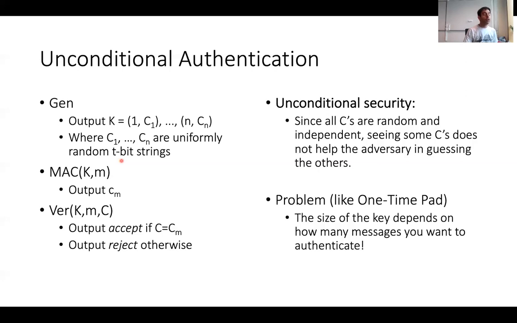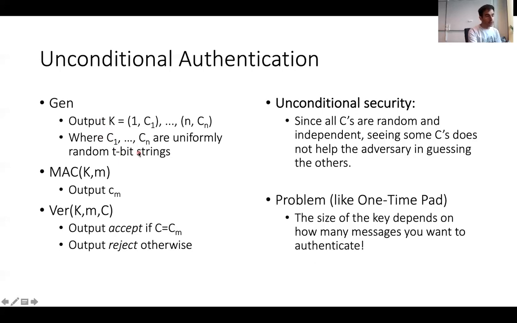This also immediately tells us that any other MAC that we look at afterwards will have to have the property that the length of the MAC is long enough to prevent this guessing attack. No matter how secure your MAC scheme is, even in an unconditionally secure scheme where no computational assumptions are made, the MAC will always have to be long enough such that it's hard for the adversary to guess it. This is something that we have to live with.